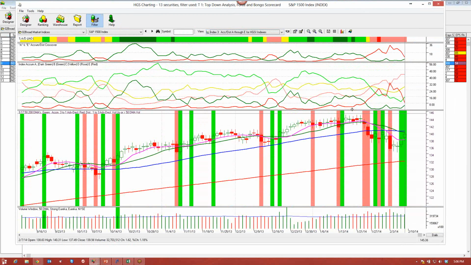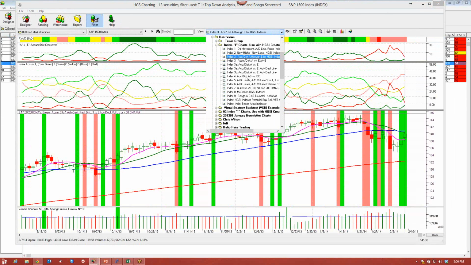let's look at accumulation distribution. What I want to see are the A's and B's, or at least the A's going up and the E's going down. And that's starting to happen here, but you can see in the weakness that we had, the A's really bottom. So you can see the A's and the B's turning up, the E's turning down, D's leading. So when you have mostly accumulation D, you've got a tough market.